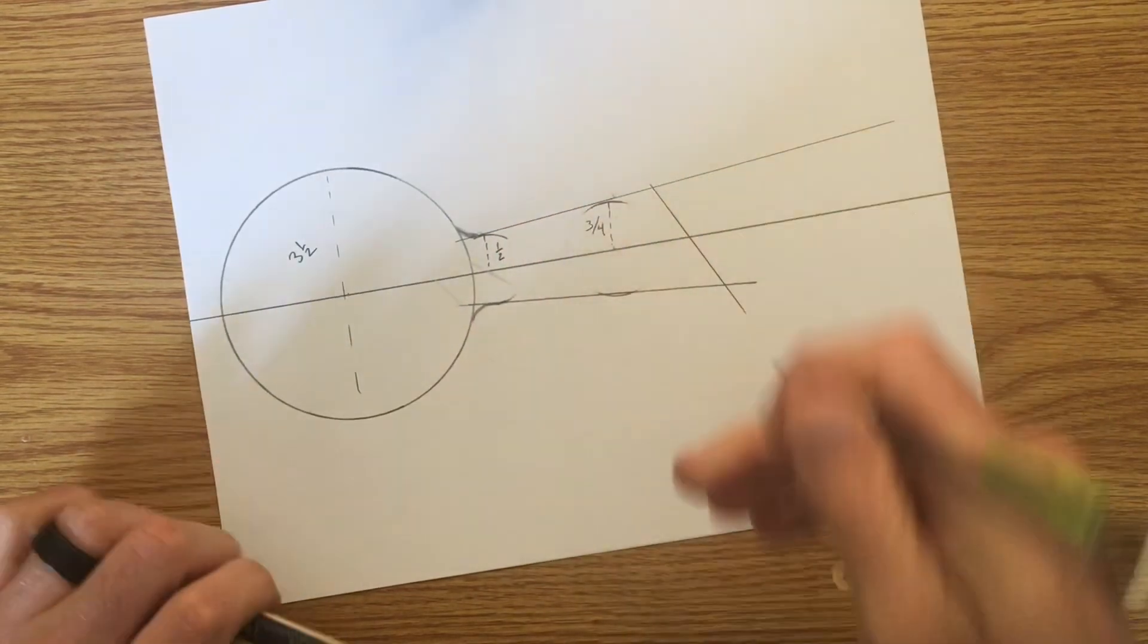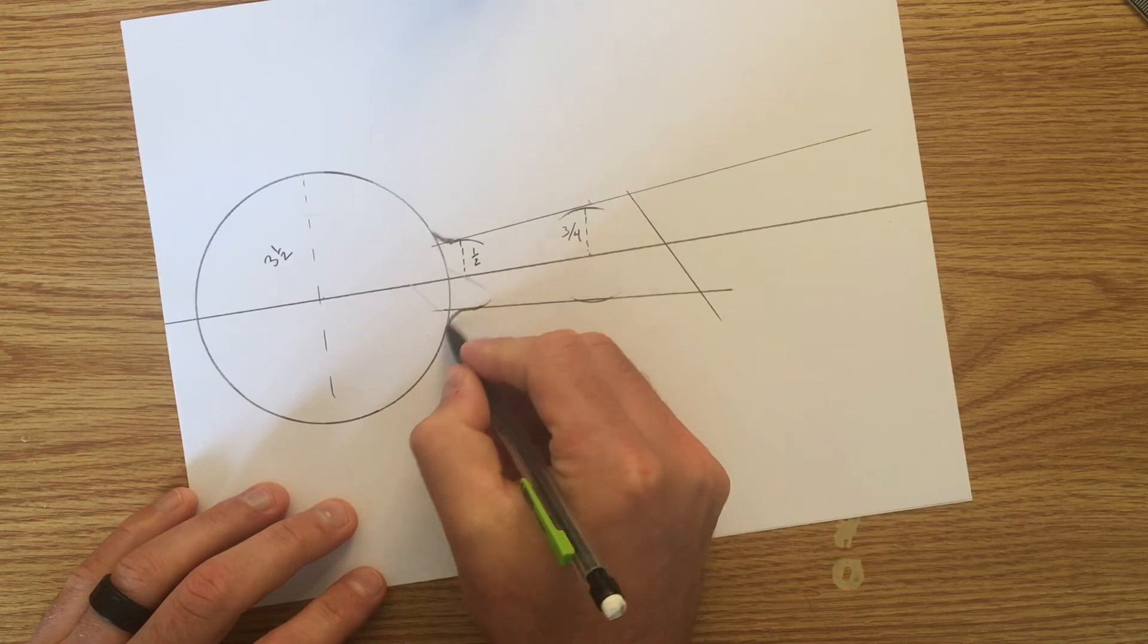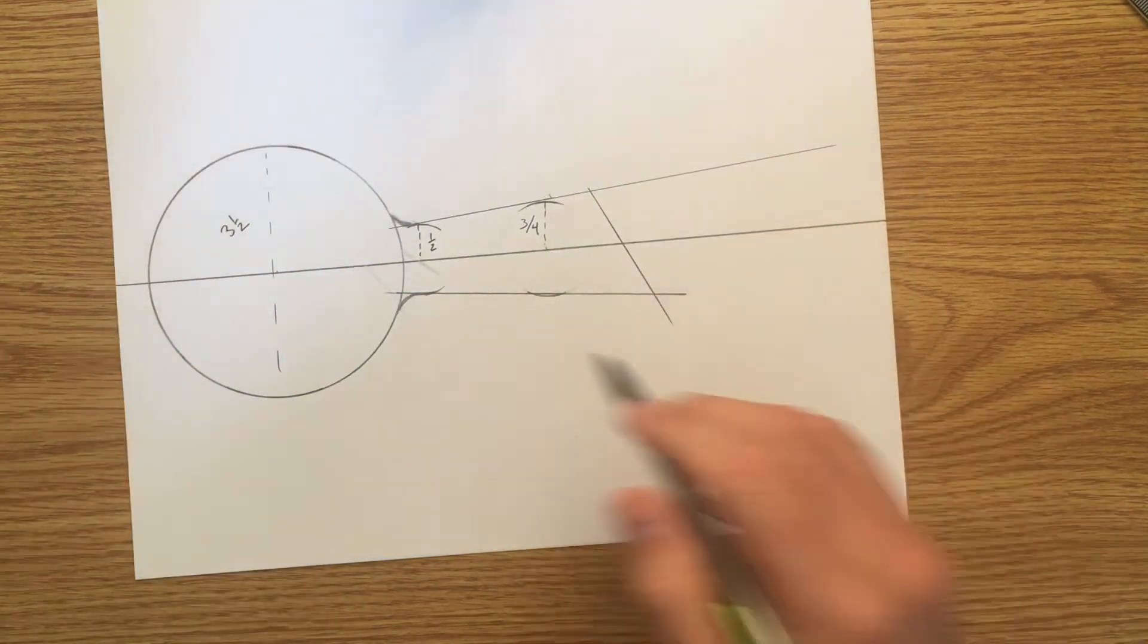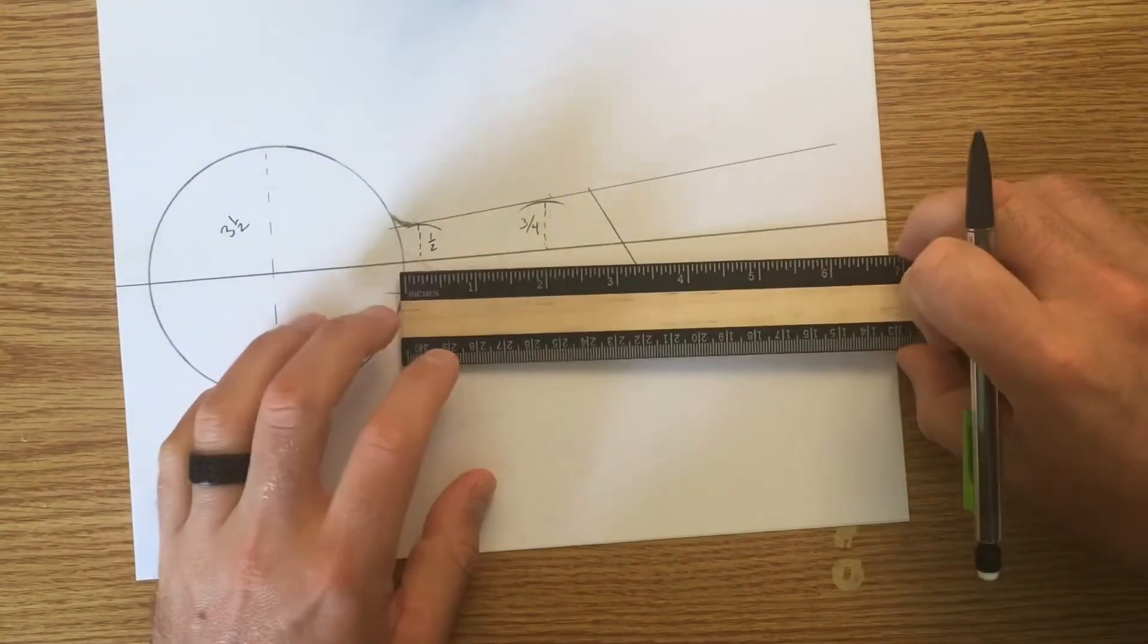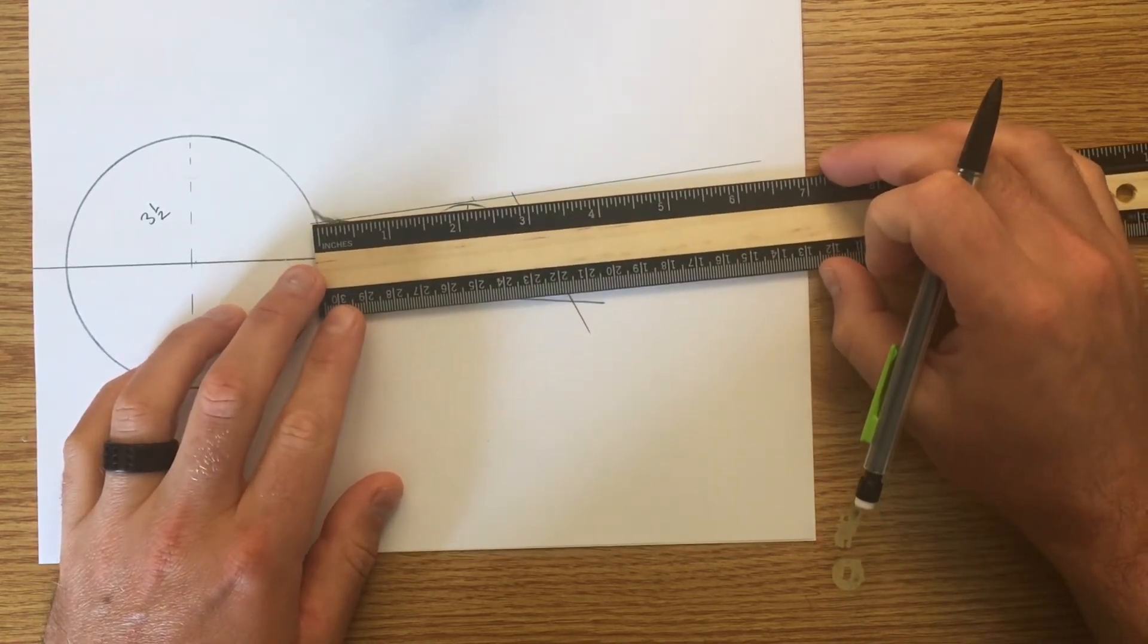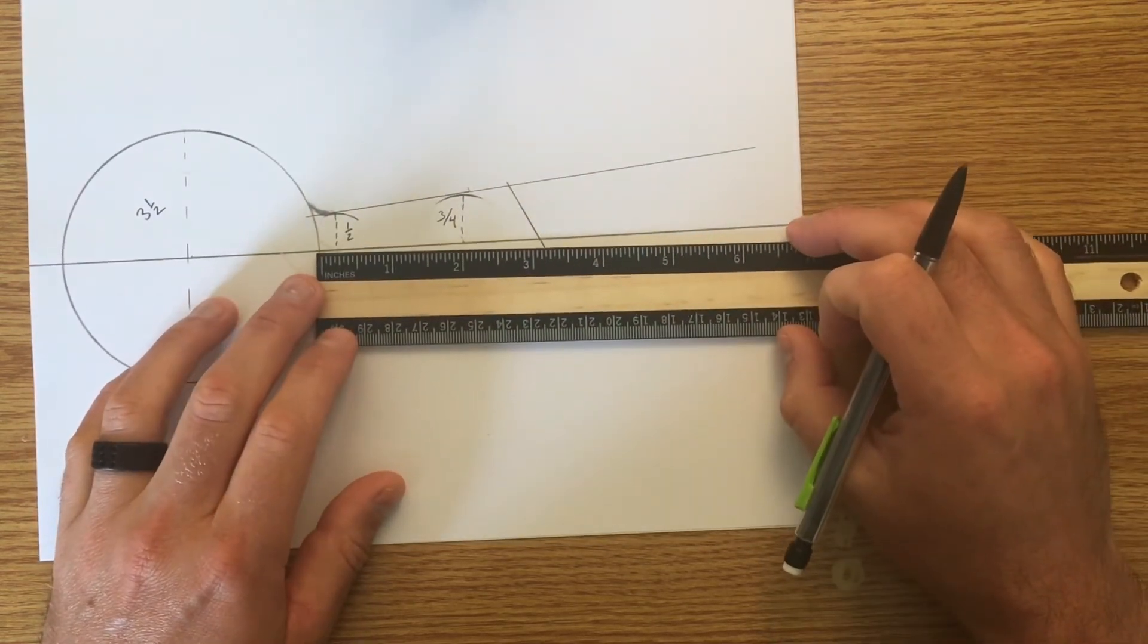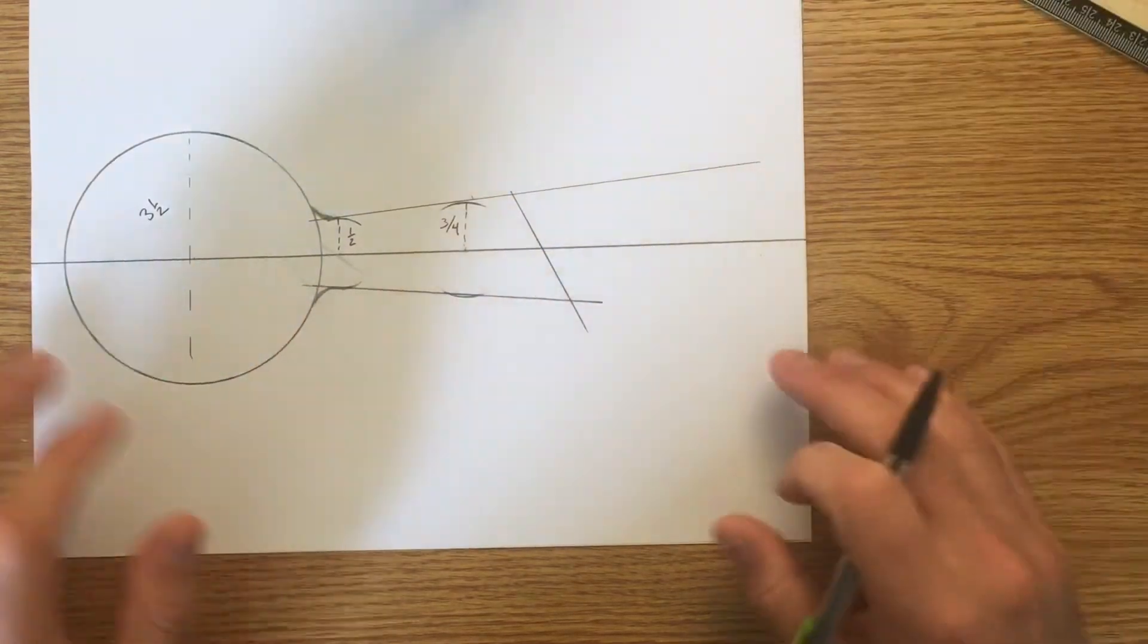And in my other videos I talk about how to make these shoulders a little bit more symmetrical. I think with something like this that's already a little asymmetrical in the handle, I think it'll be fine. And if you're a person who's really trying to copy this, this was about just about three inches out is where—and you know, it's asymmetrical at the end. We could get into the angles, but anyway we're not going to do that.